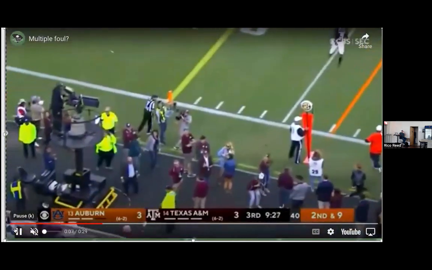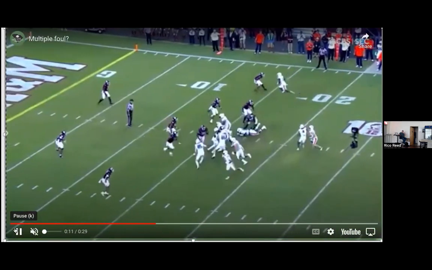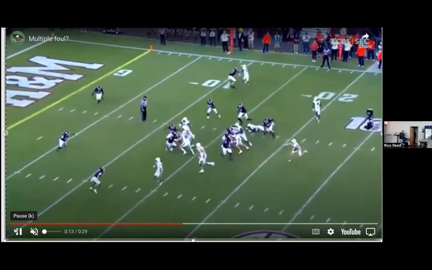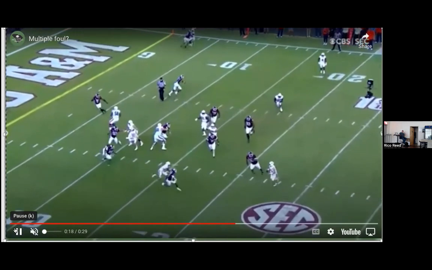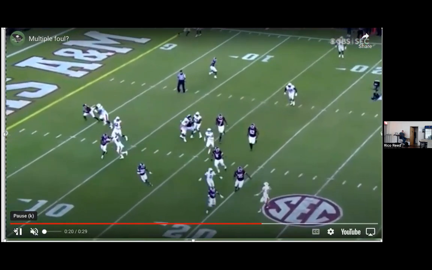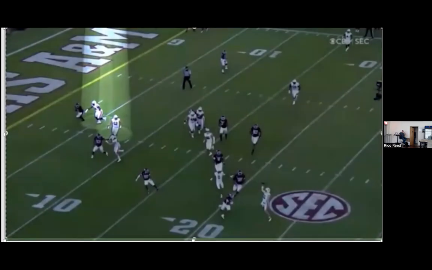So you have a legal forward pass. So what is the foul on this play? Ineligible downfield. And what is the basic spot for this? Previous spot. He didn't touch anybody. He's still going.